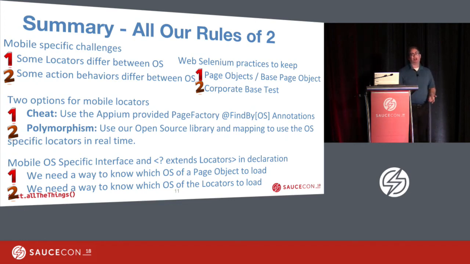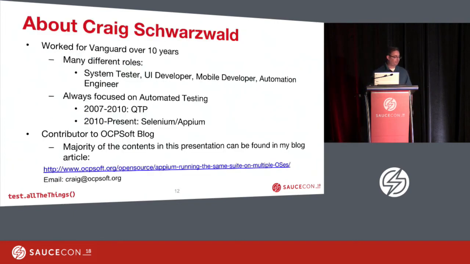But if you want to do a more solid approach, you can implement something like this framework that we have here, utilizing actual polymorphism, where we basically tie the locators back to the page declaration. And we're able to locate which version of the page object you want to instantiate, be it either Android or iPhone, through the framework itself, through the use of the interfaces, either the Android implementation interface or the iPhone interface.